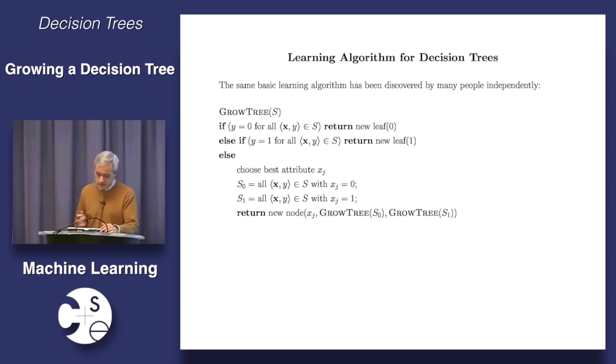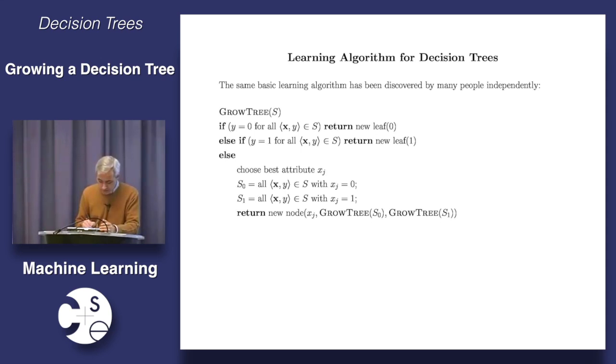No, okay, sorry. Let me clarify that, right? Look at this part of the pseudocode here. First of all, if the data was pure, then we stop right there. If the data was not pure, then I'm going to choose the best attribute, using my test, which we haven't really figured out yet, but we have a test. And then with that attribute, I form the subset that has value true for that attribute and the subset that has value false for that attribute. And now the recursion happens. The answer to your question is that I immediately recurse in two directions, and it really doesn't matter which one I do first, because the result will be the same.